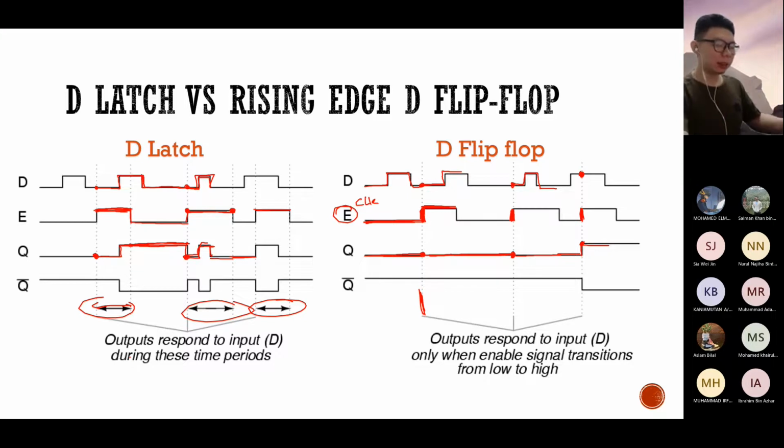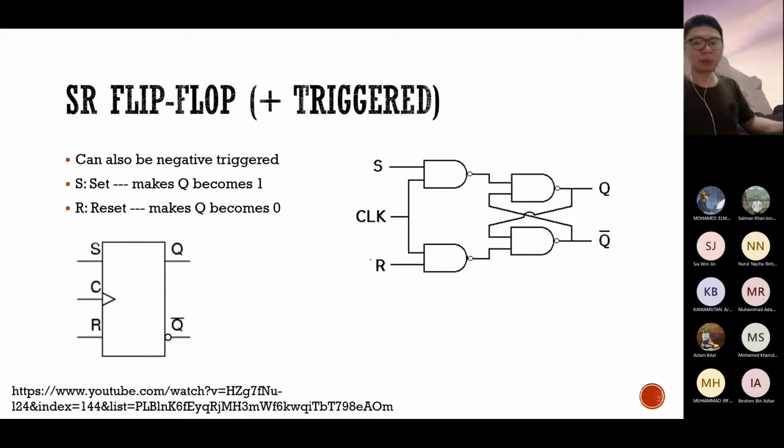So we have a D latch and D flip-flop, and the concept applies also to other flip-flops. You have an SR latch, you also have an SR flip-flop. The same timing applies, except the output value here might be different because the SR flip-flop has a different mode. Over here we are seeing this SR flip-flop, a positive edge triggered SR flip-flop. The diagram is drawn like this. This is the block diagram, and this is a positive edge triggered flip-flop because it's drawn like this. If it's a negative edge, you would see a bubble over here.